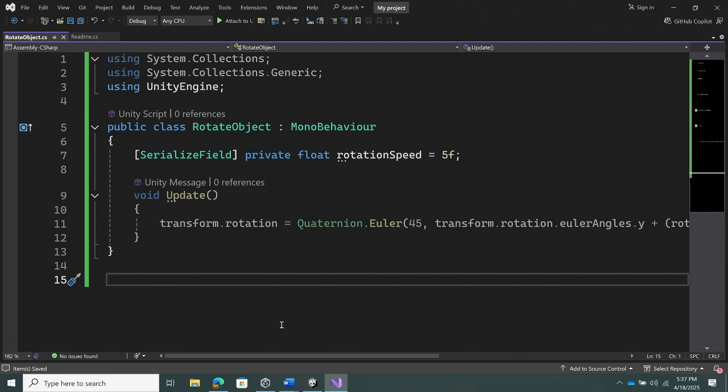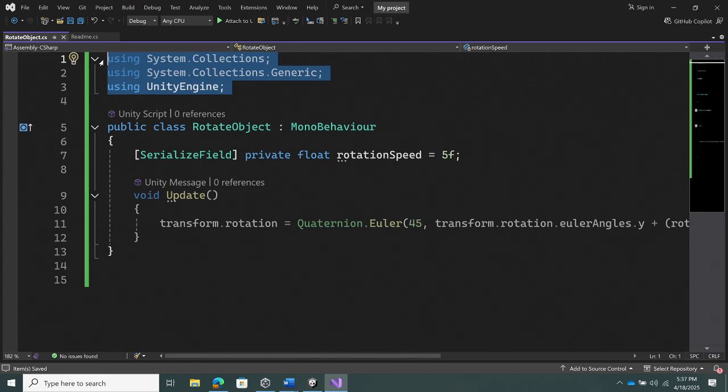If you're good at coding, you're going to look at this and be like, it's very simple, but I see what you've done. If you're brand new, you're going to be like, I have no idea what's going on. What do I need to know? Couple things. One, when you get to the Unity programmer exam, you have to know that these are namespaces and you have to know what the namespaces are used for.